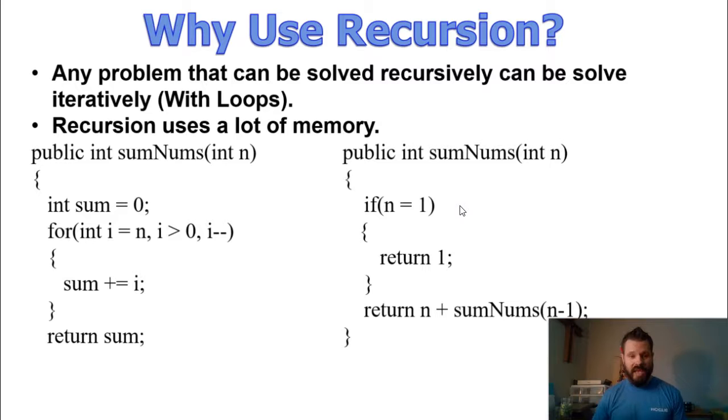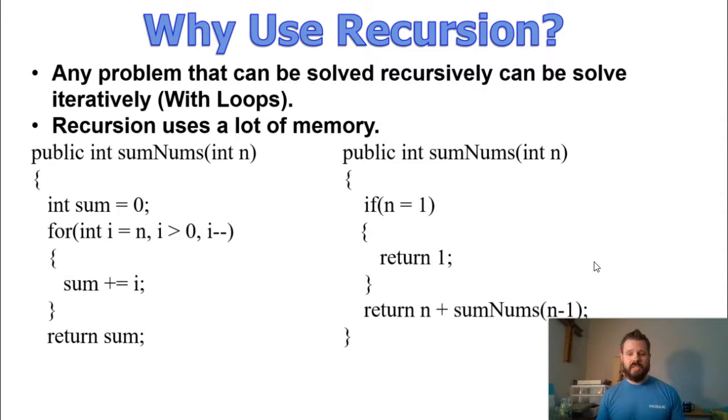The alternative recursive solution isn't too bad to write here. First off, I have my base case. If n is just 1, I know the sum is just 1, so return 1. And then if it's not 1, we have the recursive case where what we're going to do is return n plus the method call sumNums of n minus 1. In other words, take the n and then add to it what we get from calling that method on 1 less. That's going to repeatedly add that 1 less to it until I finally get to my base case and return the 1.